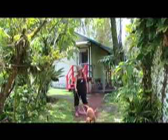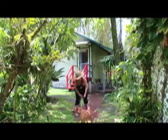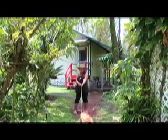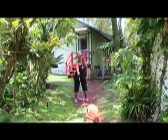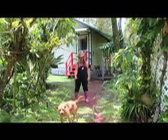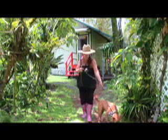Chili gets really upset when the pigs come through here because he wants to chase them. Don't you? I want to go get the piggies. Where's the piggies? He really likes to hunt them, and if I wasn't so strong, he would tear after them and chew their little legs off. But I have him on a good leash, so he'll be under control. But he wants to go in the front yard and see what happens. Come on, Chili. Let me show you what happens.